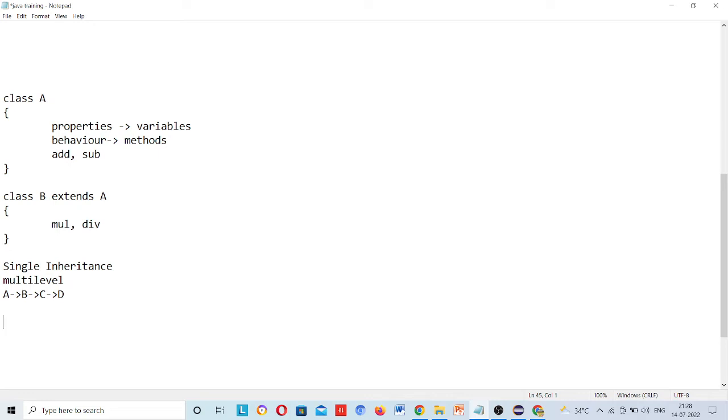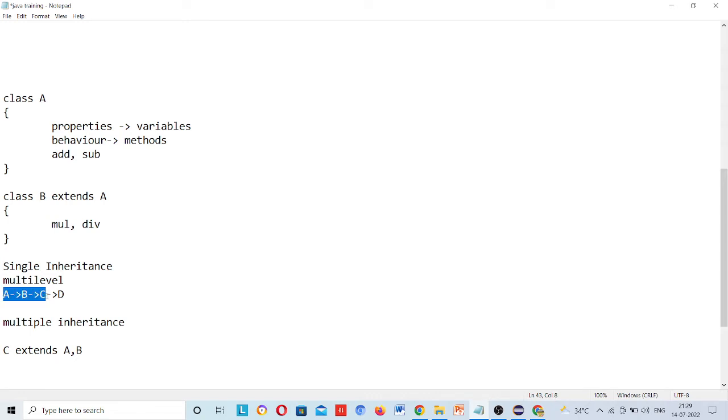But when I talk about multiple inheritance, it means class C extends A, B: class C will be extending class A and class B. Here you may say, sir, B extends A, C extends B, D extends C, why not do it this way?